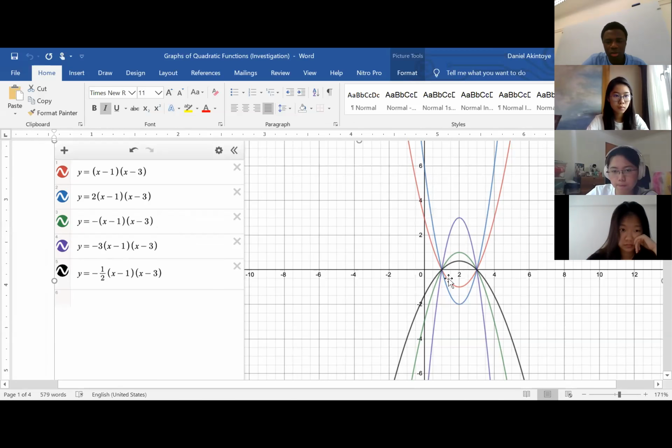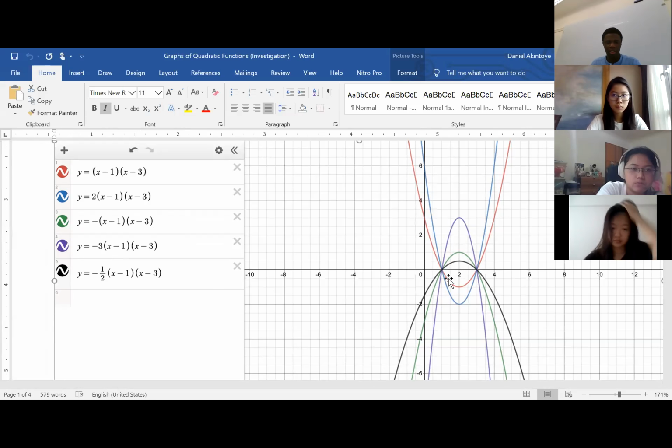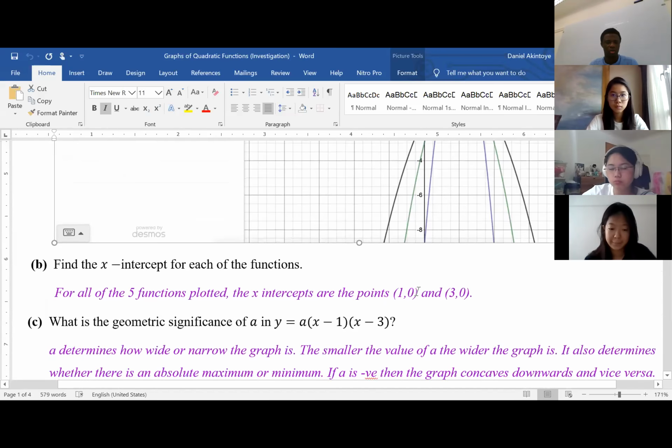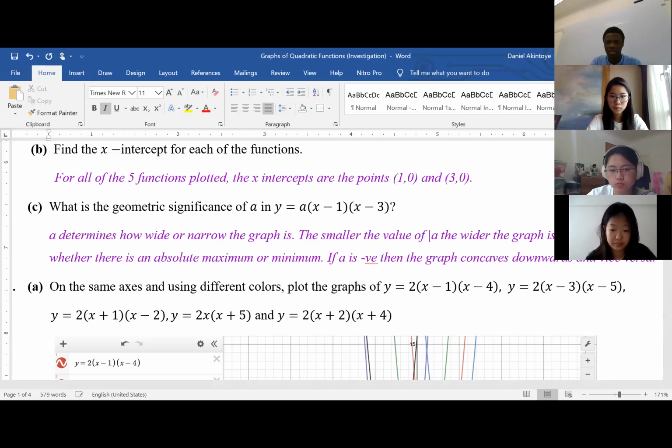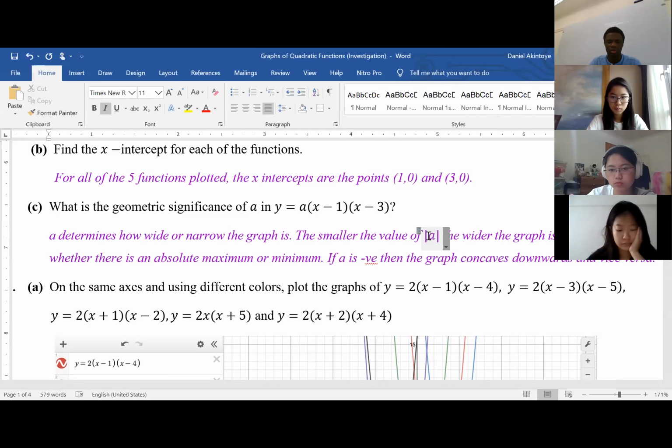The purple one, the absolute value of A. I'm talking about absolute value, because if I say the smaller, -3 is smaller than -1, and it's smaller than -half. Do you understand? So we can say the absolute value of A. Lillian, I think you could say the smaller the absolute value of A, something like this. Lillian, do you understand what I mean? Yeah. So I think this would be better to use instead of the smaller the value of A, okay?